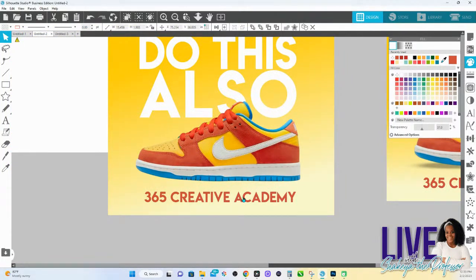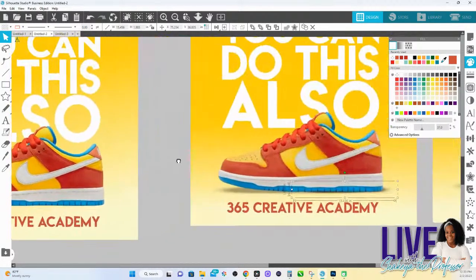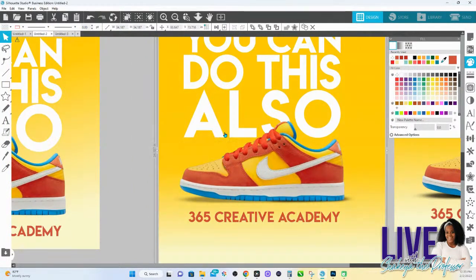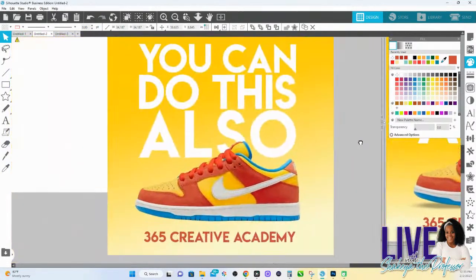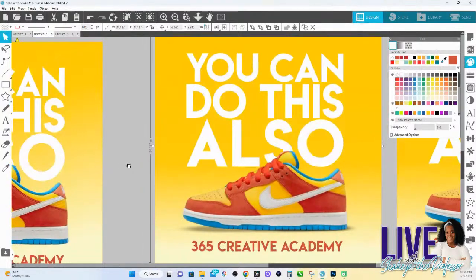So right now, which one do we prefer? We thought this one was okay, right? But do we prefer A or B? All right, so write in the comments, A or B?